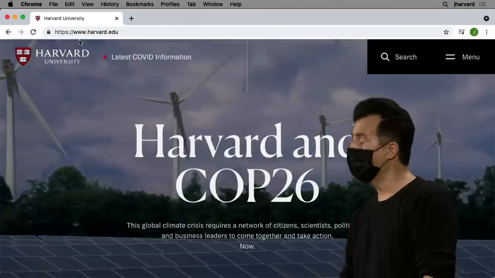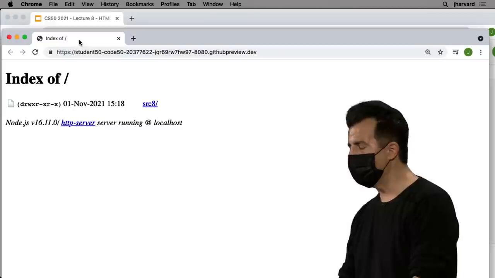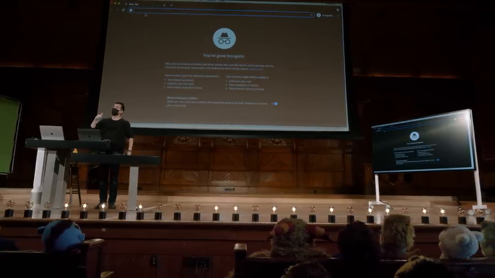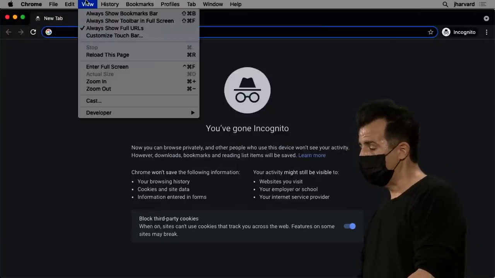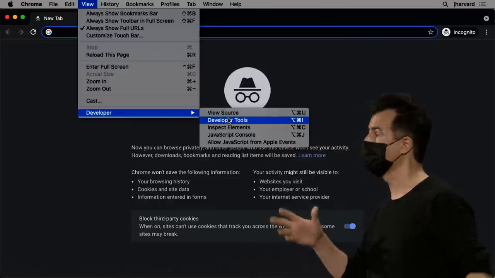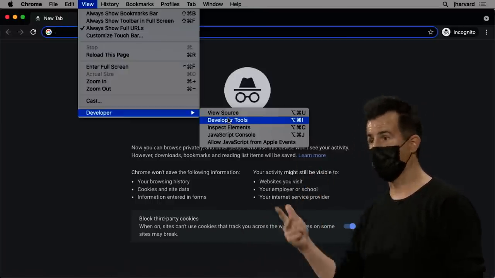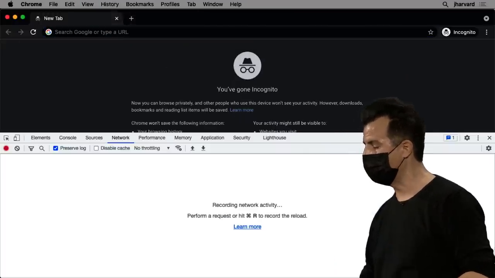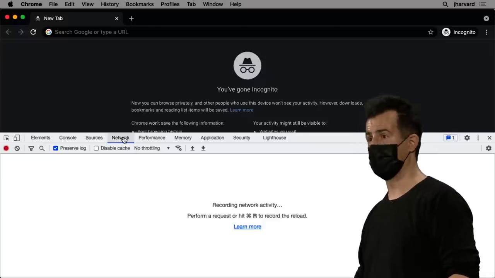But it turns out we can poke around at what my browser is actually doing. Let me open another page, and I'm going to start to use incognito mode this time, not because I care that people know I'm visiting harvard.edu, but because it throws away any history so that every request is going to look like a brand new one. And that's just useful diagnostically, because we're always going to see fresh information. My browser's not going to remember what I previously already requested. But I'm going to go up to View, Developer, Developer Tools, which is something that all of you have if you use Chrome. And there's something analogous for Firefox and Edge and Safari and other browsers. Developer Tools is going to open up these tabs down here. I don't really care what's new, so I'm going to close the bottom thing there. And I'm going to hover over the Network tab for just a moment.